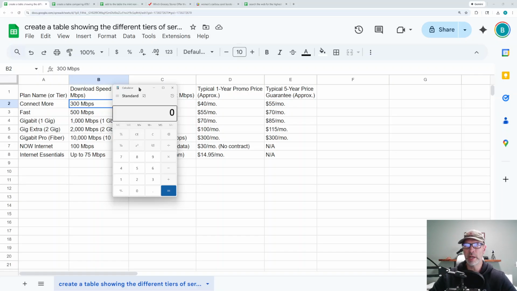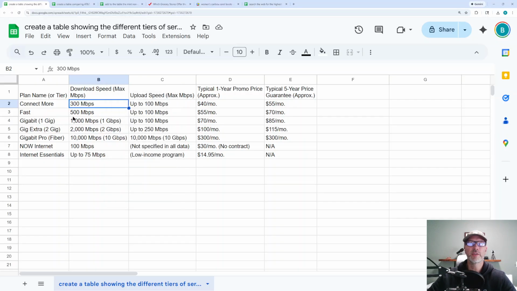So for example, if you're watching streaming videos all the time, let's say you need 10 megabits per video stream. So if you have 2 TVs going, you have 10 plus 10. If you're doing some other streaming, you have kids streaming, you're watching YouTubes, TikToks, whatever it may be, let's say that you need another 5 for each of those. Let's say you've got 4 people. Well, you can see that you're well below 100 megabits per second, and chances are in that situation, you're going to be able to use that 300 megabit per second speed.